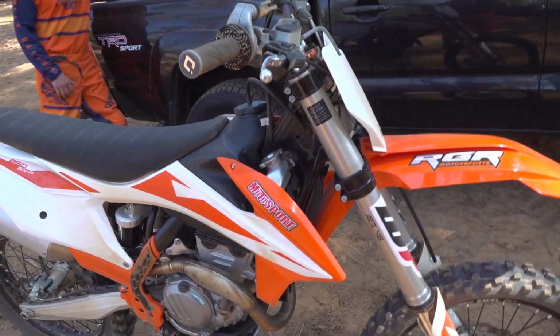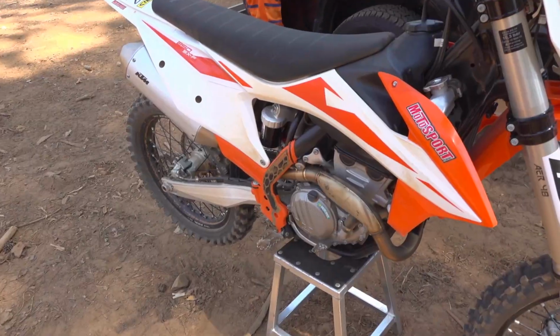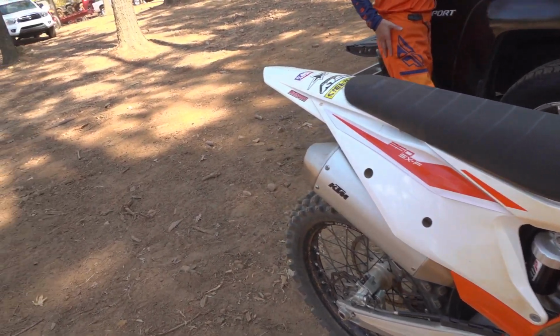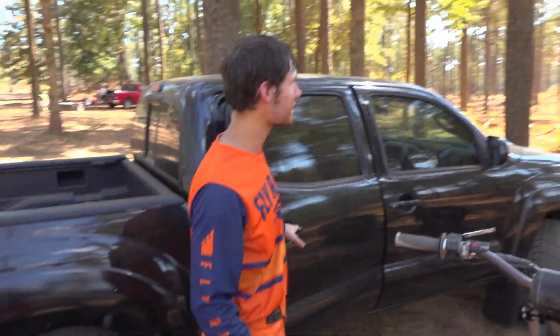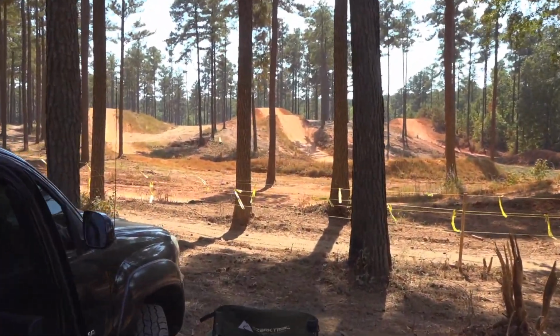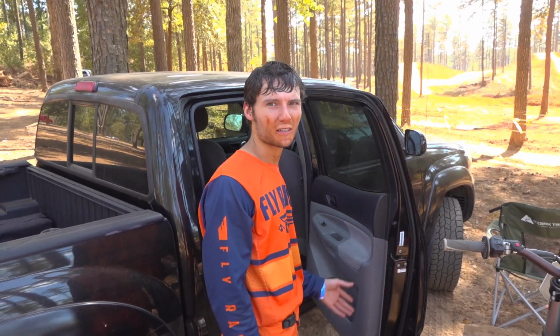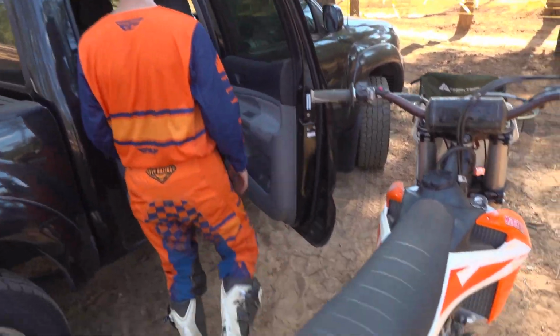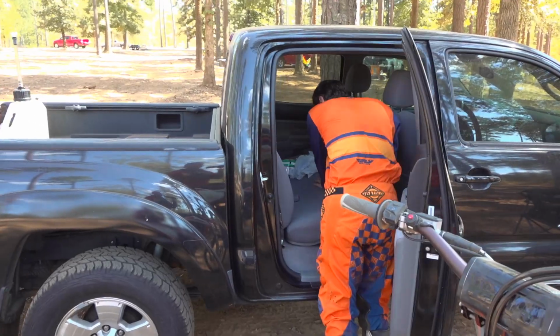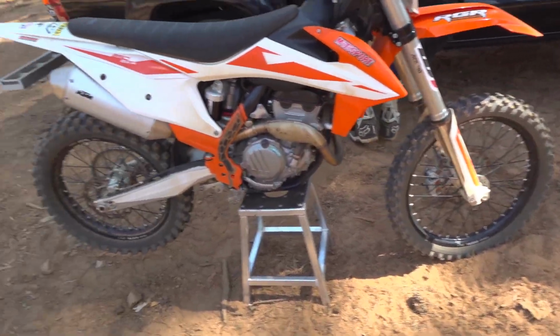Dude, when I saw you jumping the big one right there, you weren't even going that fast. You just cleared it. Yeah, you just gotta keep on it. As soon as you get out of this turn, you just gotta keep on the gas all the way up, and you'll clear it. Are you in fourth? I'm in third. Top speed in third or just mid? Like mid top. You just got to roll it. Like you said, you got to maintain that momentum.